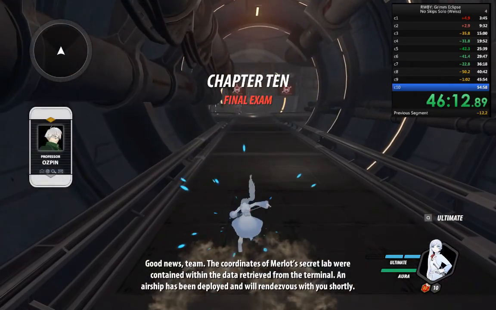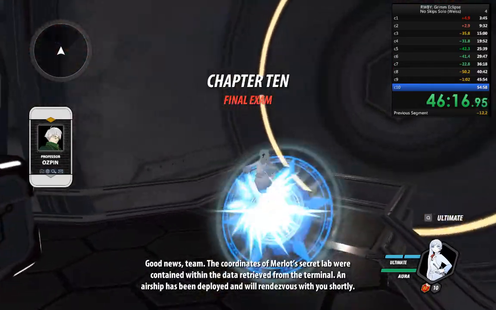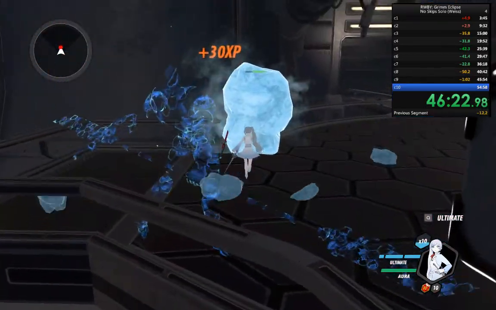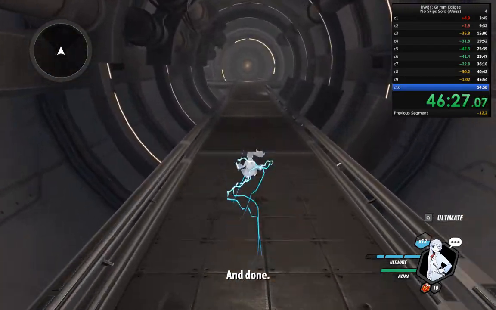Good news, team. The coordinates of Merlot's secret lab were contained within the data retrieved from the terminal. An airship has been deployed and will rendezvous with you shortly. Don't worry, we'll take care of this. And done.